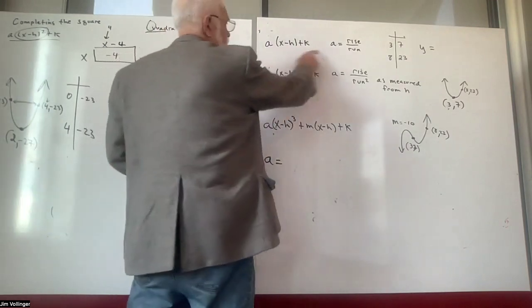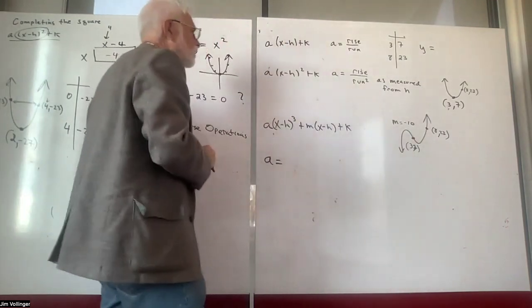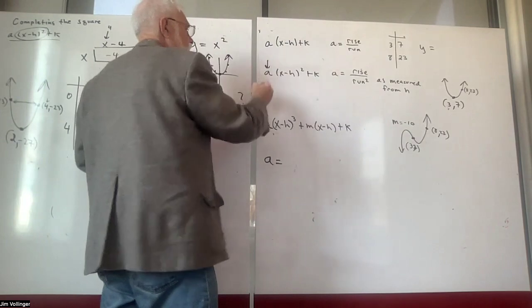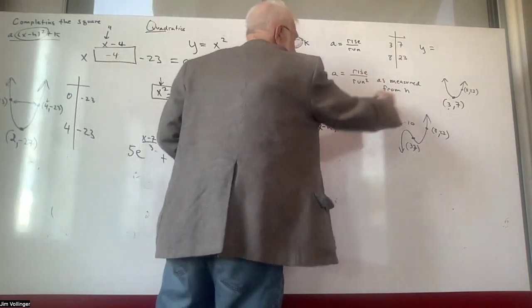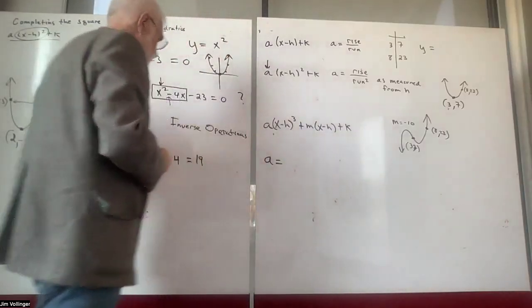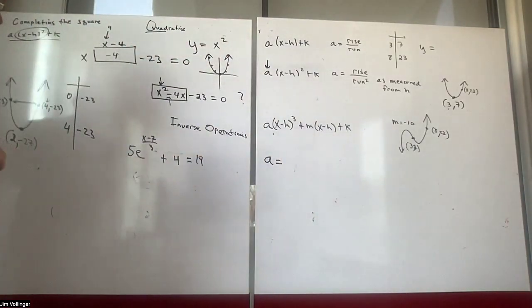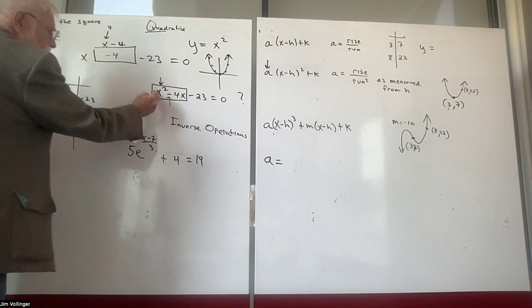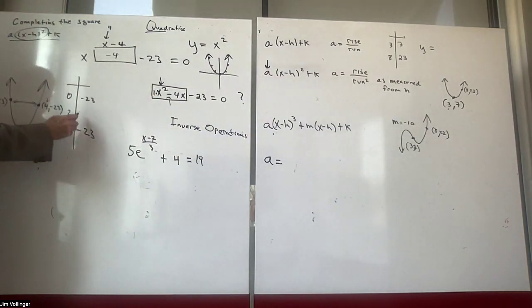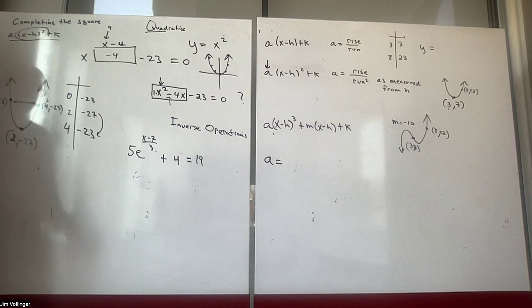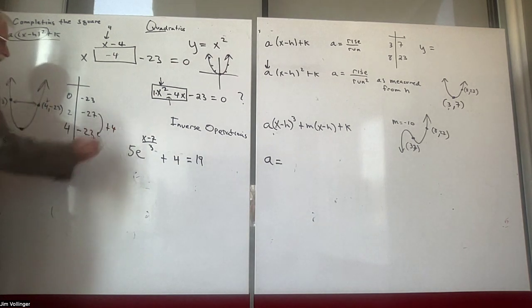All right, this one, rise over run, everybody's familiar with that. But the a term of a quadratic is actually rise over run squared, as measured from h, the vertex. So let's do that over here just to show you that we're going to get the number 1 in front of x squared. How do I get from, here's 2, negative 27, how do I get from negative 27 to negative 23? I actually go up 4.